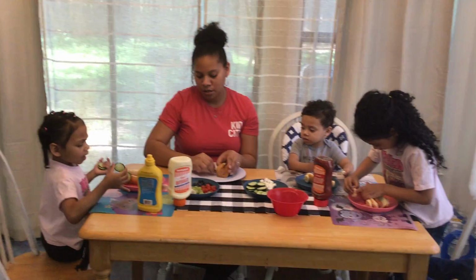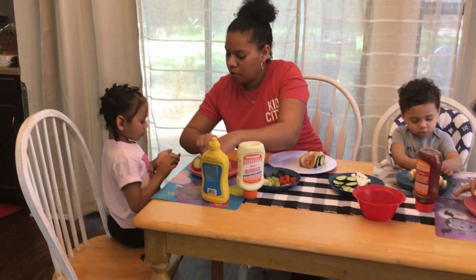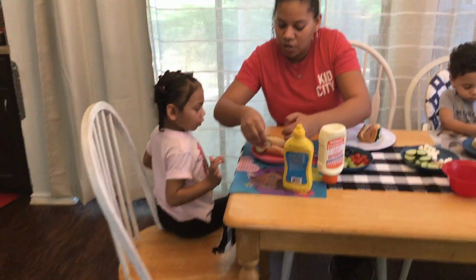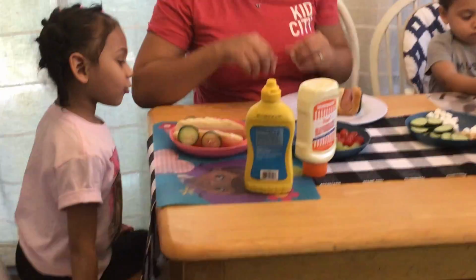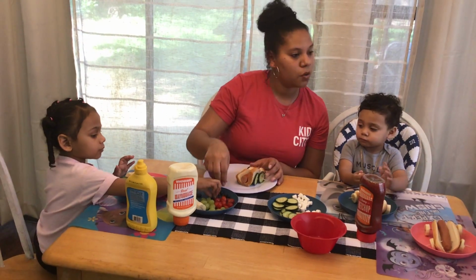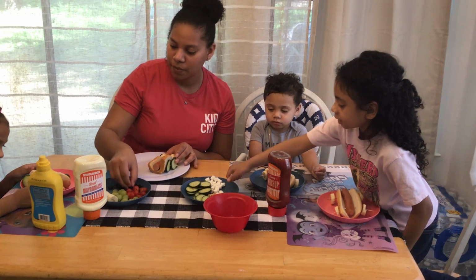Mommy, I can't add it on. Can I help you? Okay. Uh-oh. What about the others? There we go. We got this. Because that one's too small. No, I think he's perfect. I think he's too small. There you go. He's little. Okay, so do you want to pick something else round? I'm going to use blueberries. What are you going to use, Bella? Marshmallows. 4 marshmallows.